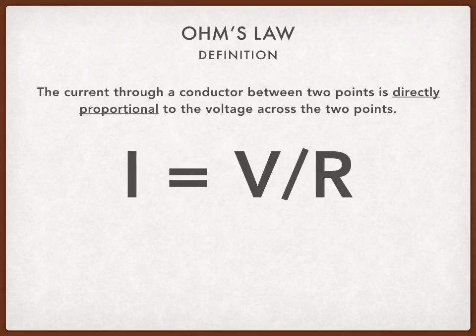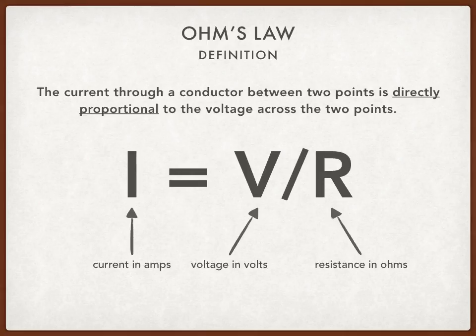That may not be immediately clear, so let's take a look at the equation for Ohm's law to help us better understand this. The equation is I equals V over R. You probably don't know what these variables stand for, so let's take a look. I is the current in amps, V is the voltage in volts, and R is the resistance in ohms. So what Ohm's law says is that the current is directly proportional to the voltage divided by the resistance, or I equals V over R, as you see. This is a very simple law to make sense of, so let's take a look at a practice problem so that we can try it out.